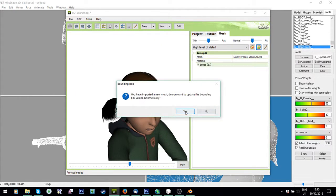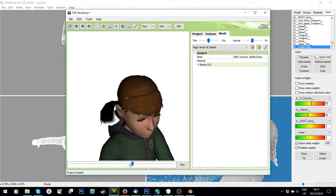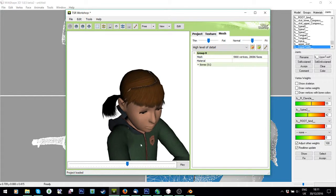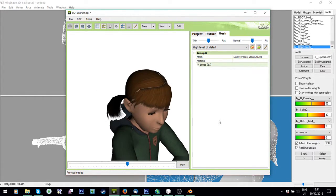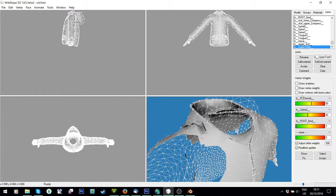and import this again to test it. Drag the animation back to that point. Voila. No more hole. Oh, there it is. So, seems I hit the wrong one. Okay, so we go back to here.